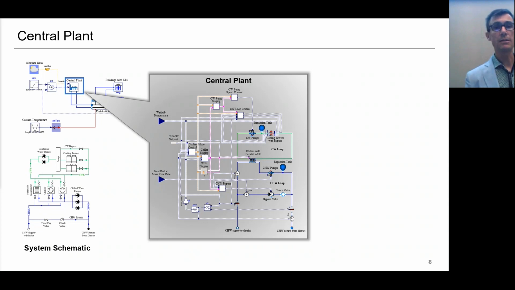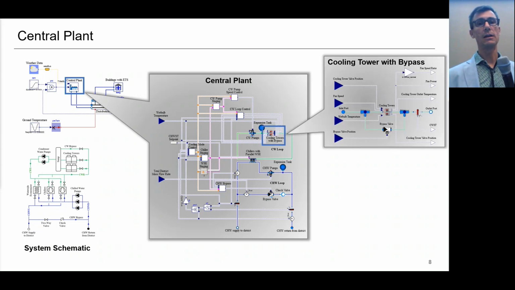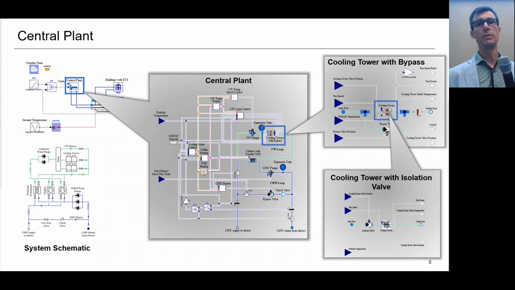So if you recognize the icons, which I hope are big enough on that screen here, you recognize, for example, the chillers and also the cooling tower, and the implementation of them is done again hierarchically. For example, if you open the icon with the cooling tower, you see underneath the cooling tower with the bypass. And if you further open that up, you see an array of cooling towers, each with shut-off valves. And we have an instance of 2 of these cooling towers to represent the actual implemented system.